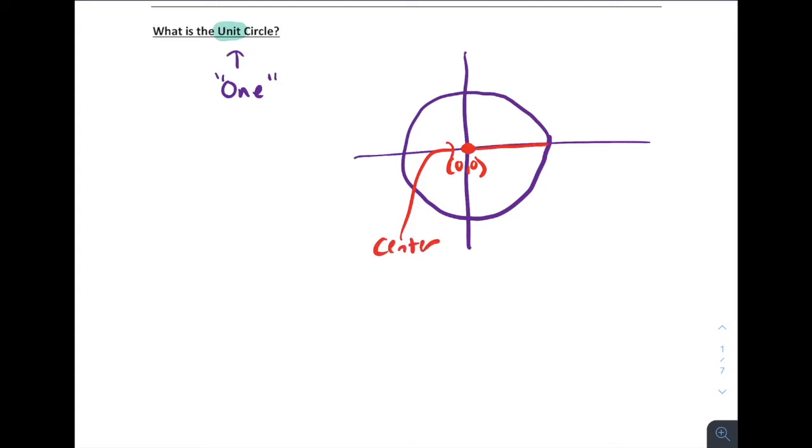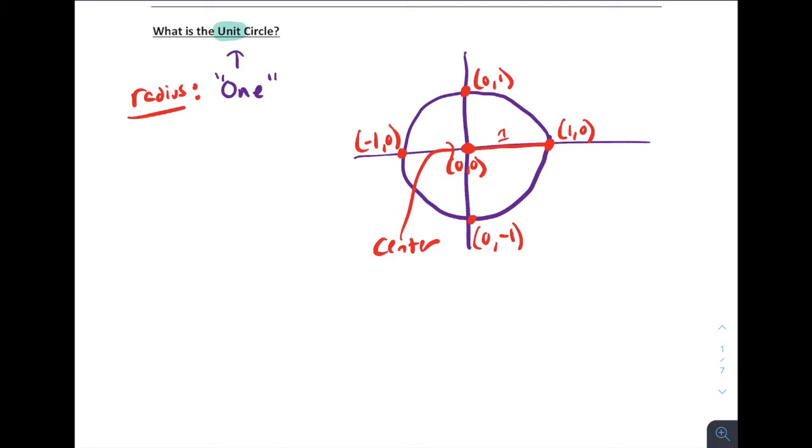That is where our center is. And that's going to be true for any unit circle. And the radius of that circle is 1, which means that if we were to go along the axes, this point here would be at 1, 0. Up here would be at 0, 1. Going in that negative direction, that would be negative 1, 0. And then down here would be 0, negative 1. So a unit circle is simply a circle centered at the origin with a radius of 1. And so that is a key piece for what we're going to be doing with our setup for today.